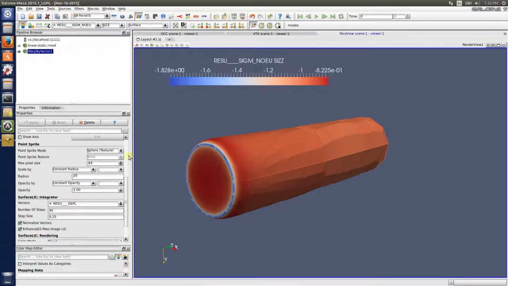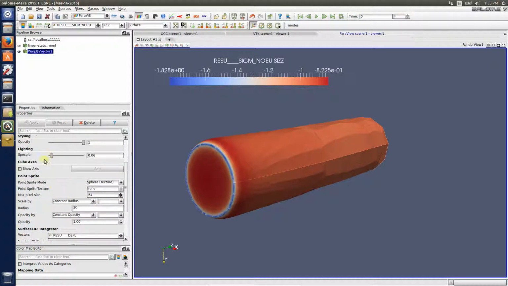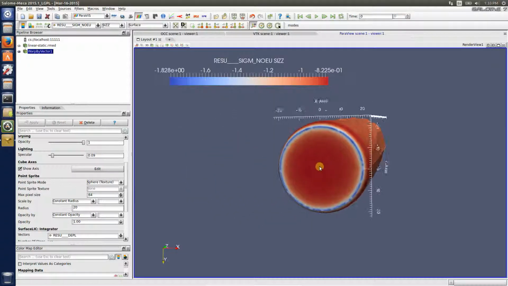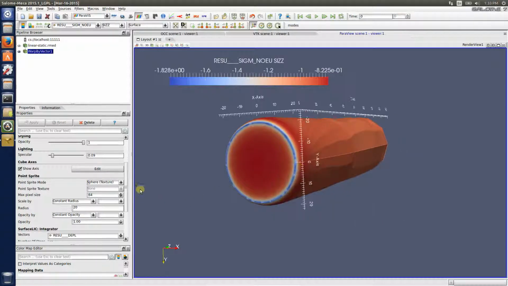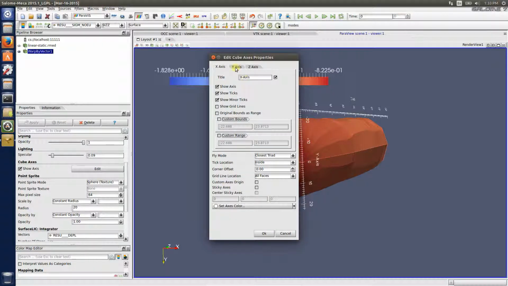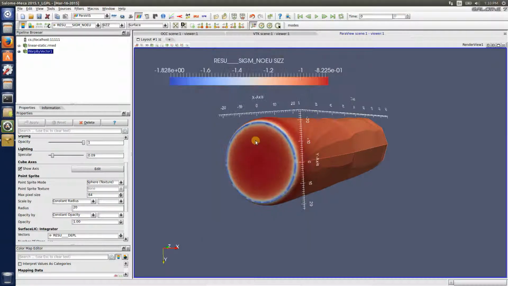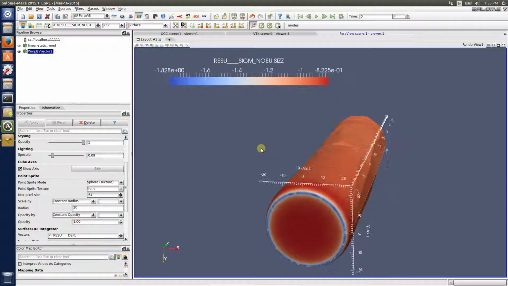So there's other things on here. Let's see. The texture. Okay. There's a lot of stuff to play with here. Let's see if I show. There's an axis that. Oh, I could have picked up the radius off of that. Oh well. I wonder what the edit does there. Oh, it's how you show different parts on the axis. Okay.